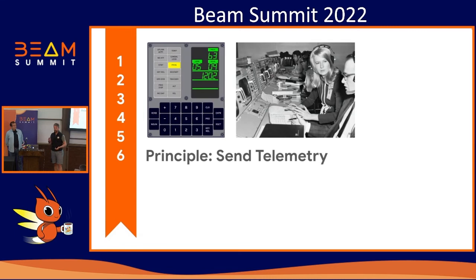And Houston is able to analyze this data, see that the primary processes that are going to guarantee a safe landing are still running, and they tell the astronauts that they can go, and there's no need to abort. Which, by the way, aborting would not be a very safe procedure. It's not like we're taking a major risk by not aborting. Aborting was very risky also. So the moral of this story is you need to send telemetry so that the person observing your spacecraft can know what's going on.